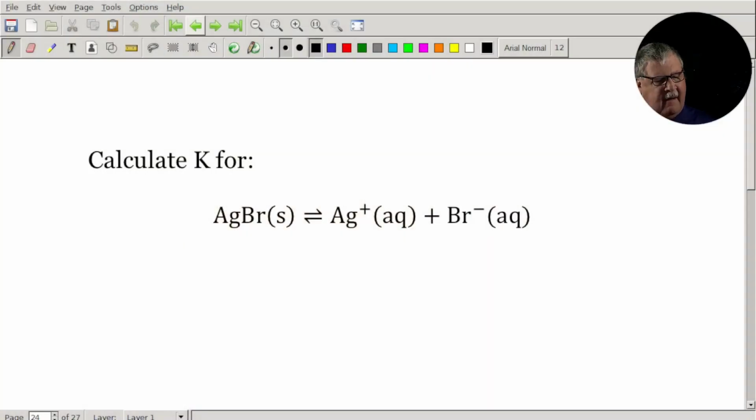All right, so let's finish chapter 18. What we did last time was we talked about calculating a KSP using delta G, and we looked at this. And we determined the KSP. It was slightly different than what we got in the tables, but it was pretty close. And again, there's this relationship that you have to understand between equilibrium constants and this state function, Gibbs free energy. I mentioned that back in chapter 15, but now you actually know what the relationship is.